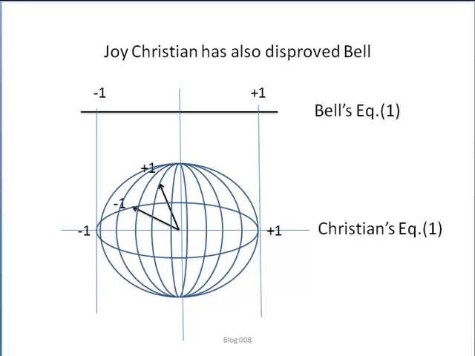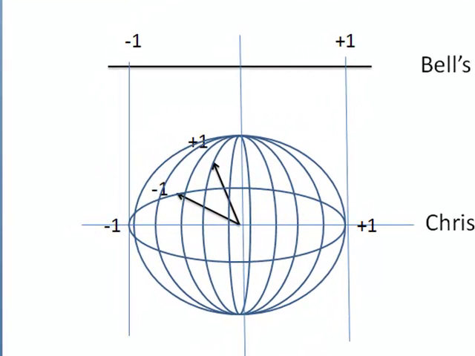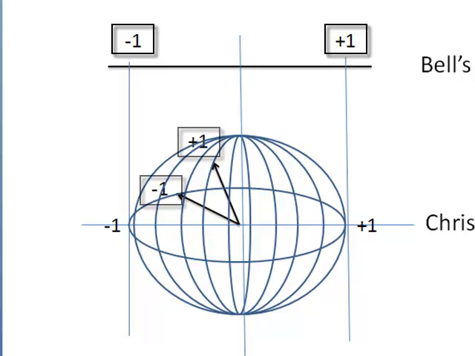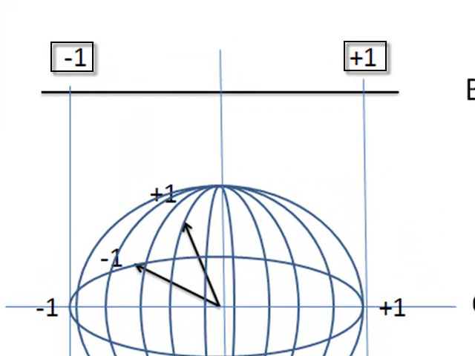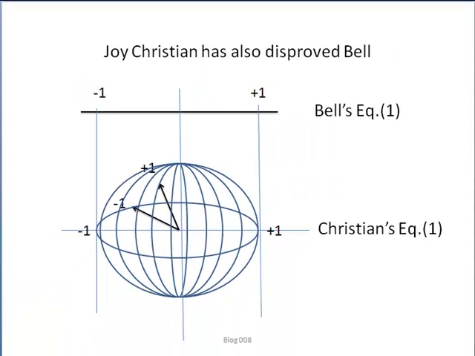In a nutshell, all that Bell's inequalities show is that the correlation between two points on a line is different from the correlation between two points on a sphere. The points on a line could represent data from hair, eye, or skin color, but not if the data comes out in a sphere like spin data does. Nonetheless, classical probabilities work on spheres just as well as on lines, but with a different algebra.